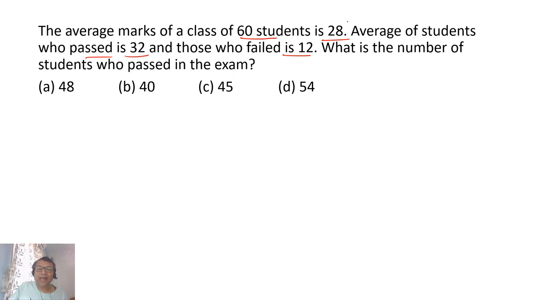So basically 28 is nothing but the average of 32 and 12. So here you can use allegation. Allegation is a good method in averages which helps you solve fast, and allegation is normally used when the average is given to you. So 28 average is given, mixing people who passed and failed to get 28. So allegation is where you subtract 32 minus 28 equals 4, and 28 minus 12 equals 16. So the ratio of the students who passed and failed is 4 is to 1.